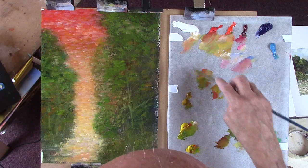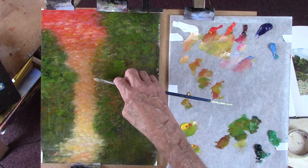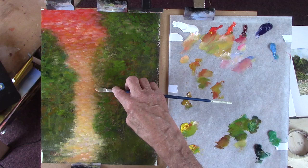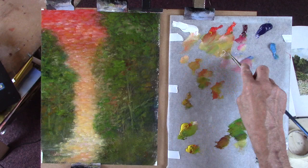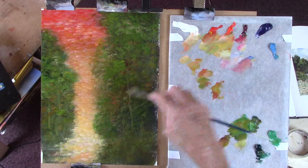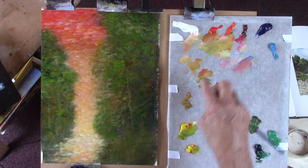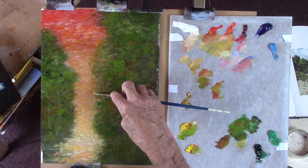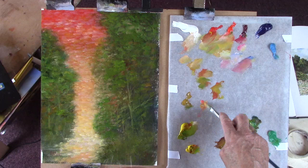I do love oil paints, I've said that so many times. But it's so versatile. I might go down the rain softener if I get time and get some more of these brights. Try to obliterate what's underneath there.